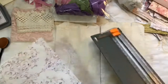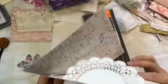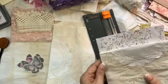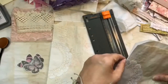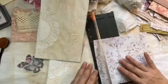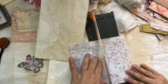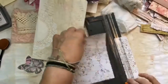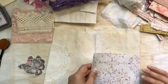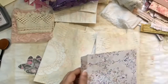So what I think I'll do is, how big is this? Make a square so that I can make a fold down pocket that can actually be journaled on. So we'll keep the envelope fairly free from being too bulky. So now this is going to be the purple, more purple one. And let's just trim off a little bit more so it's more square.